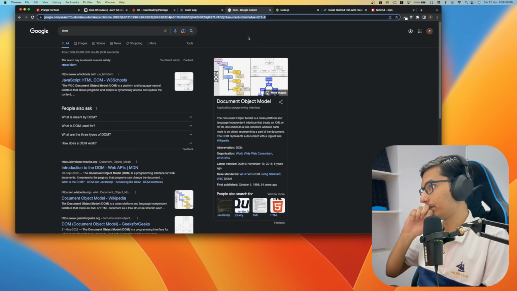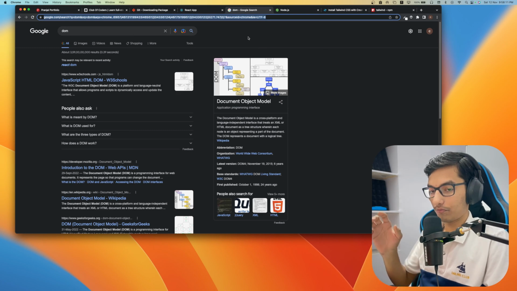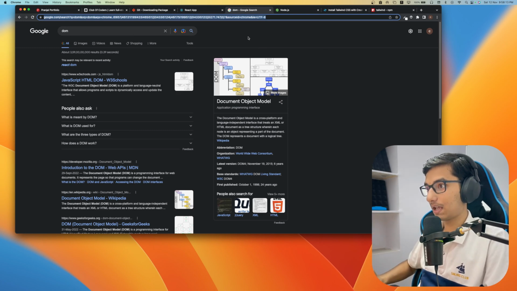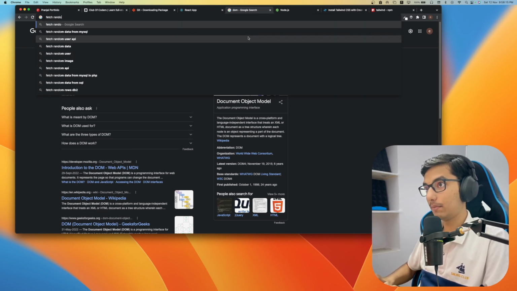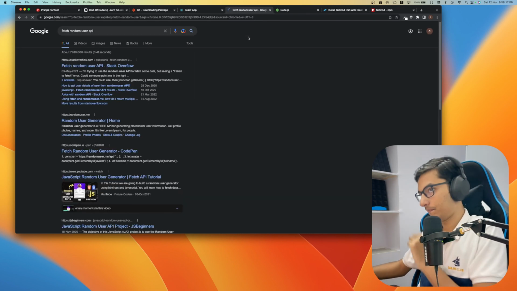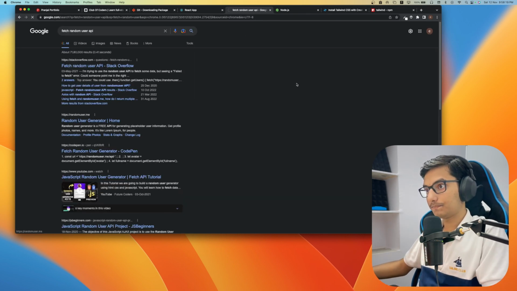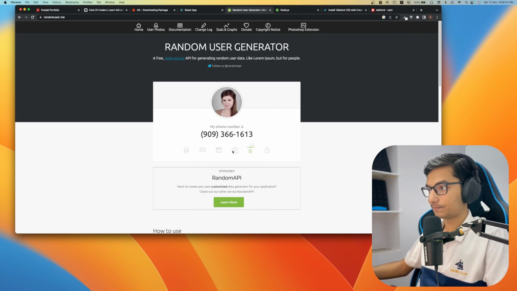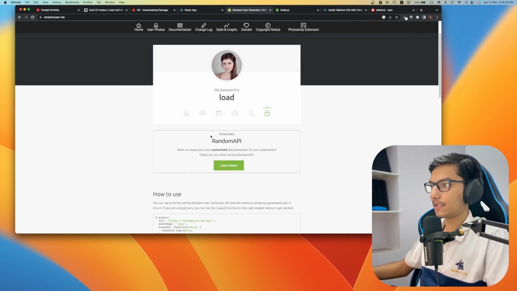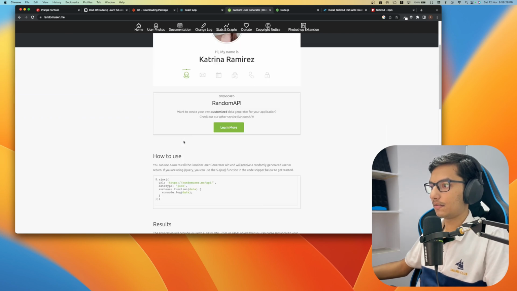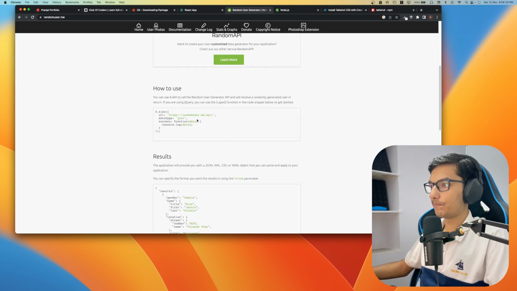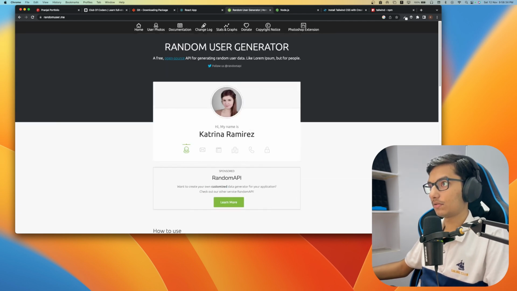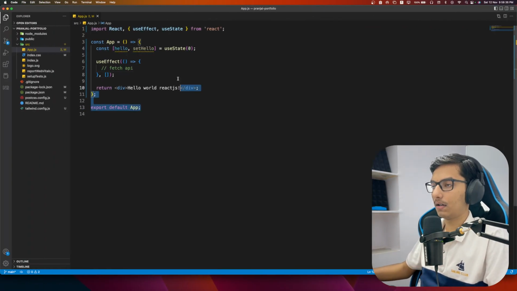So what API should we use? There is an API called Random User. So this is an API, and we can use it. We will use it to fetch the data.